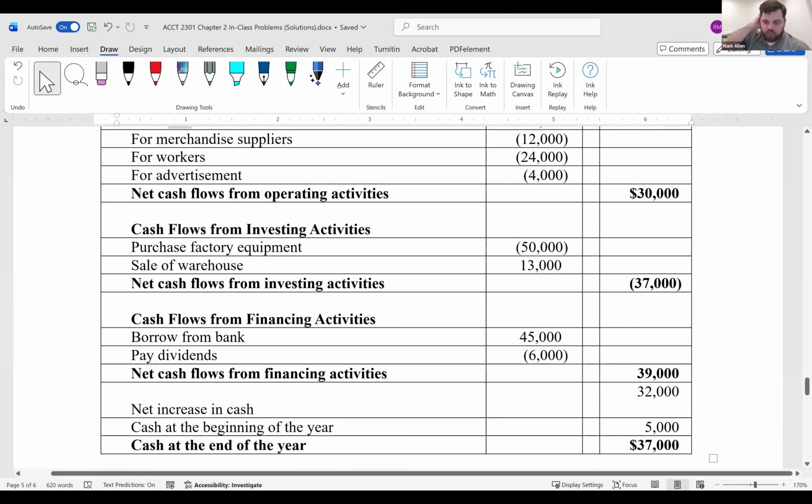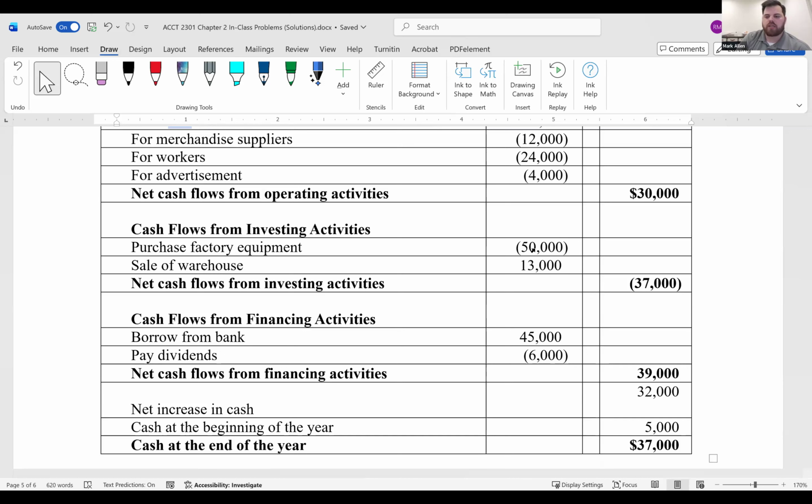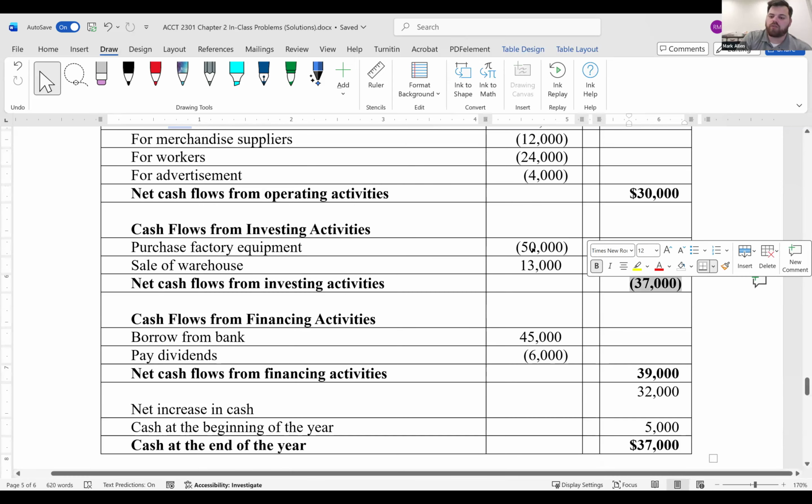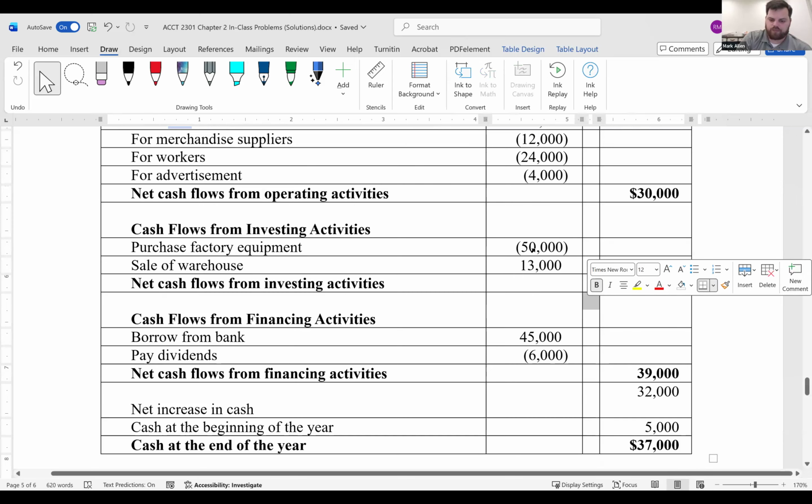For the investing section, we see here a negative cash flow from investing, which we said is generally what we should see for a healthy company. Because if the investing cash flows are negative, that tells us that the company is actually investing in themselves. They are buying more long-term assets than they are selling, for example. So we do have a negative cash flow here, or what is referred to as an outflow from investing activities.